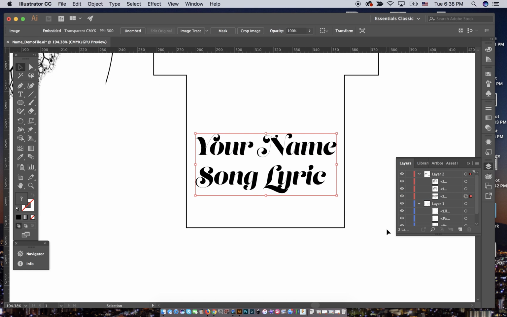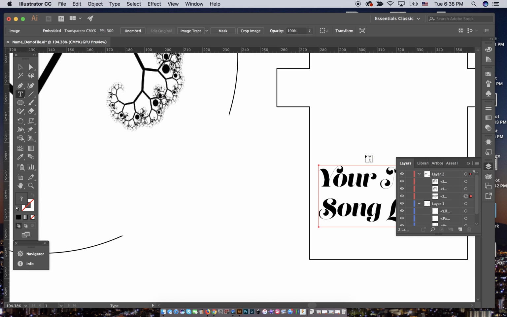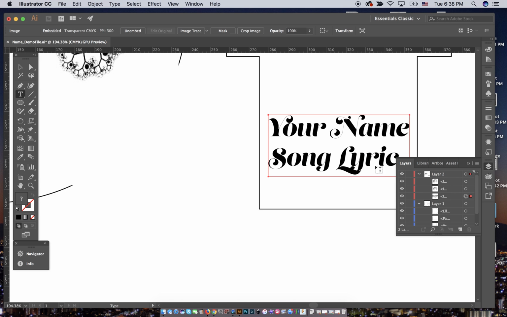Everybody's happy. Okie dokie. Now, this is no longer a font. I can't go in here with the text tool. See how it's not turning into the cursor? I can't type into this anymore. It's like a graphic of the font. So make sure you've got it the right size, the right font, everything you want before you do that. But you need to do that or you're going to get to the other machine and it's going to be like, I'm sorry, you can't do that. No fun at all.